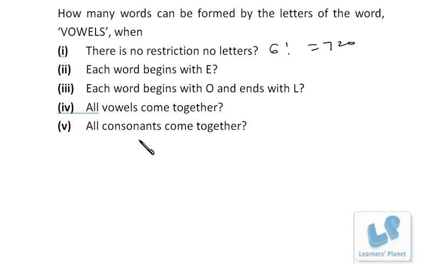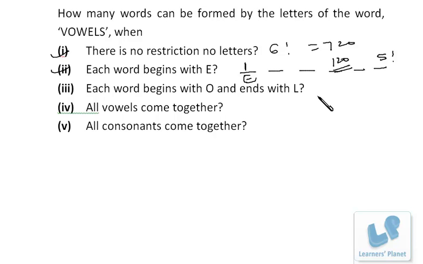Each word begins with E, right? So we have 6 places. I just do it over here, 1, 2, 3, 4, 5, 6, right? For the first place, we have restriction that we have single choice that letter E should come. So we have just one choice for the first place because the word should begin with E. So first place is fixed for E, right? Now we have 5 places and 5 letters left out. So the 5 letters at 5 places can be arranged in 5 factorial ways. That means 120, right?